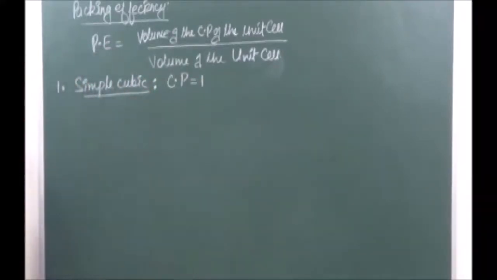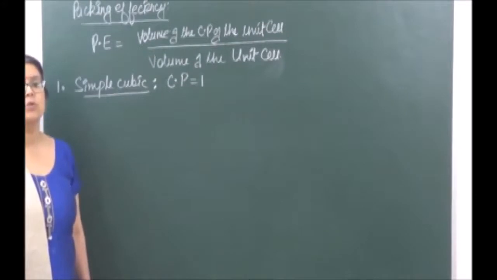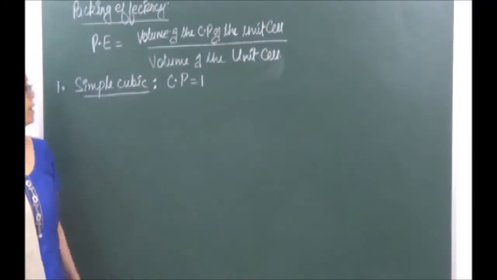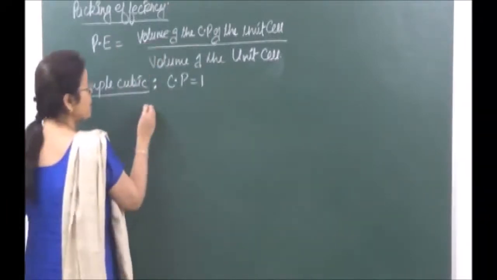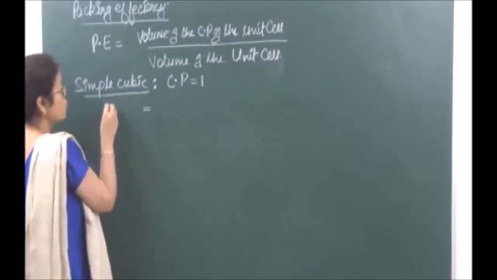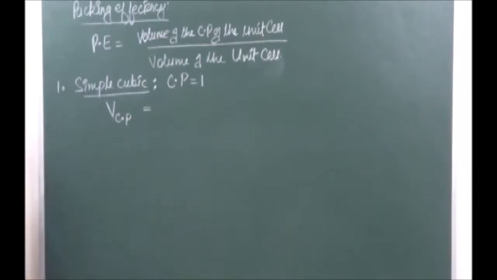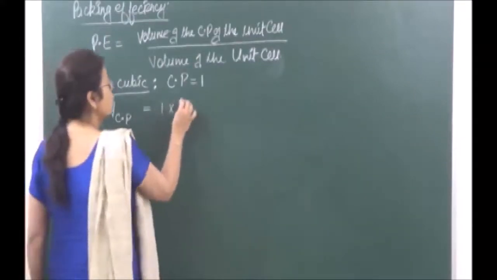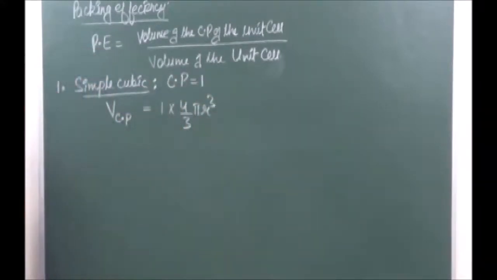Constituent particles is going to be 1. So volume of the constituent particles of the unit cell, we assume कि जो constituent particles हैं वो sphere है और sphere का जो volume होता है वो 4/3 pi r cube हो गया. अब अगर 1 ही sphere present है unit cell में तो numerator हमारा क्या आ जाता है, volume of the constituent particle. So constituent particle की volume को मैं VCP लिख रही हूँ, that is equal to how much? Volume of the constituent particles 1 into 4/3 pi r cube. ठीक है?